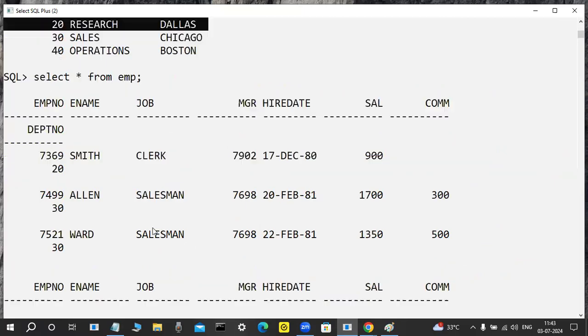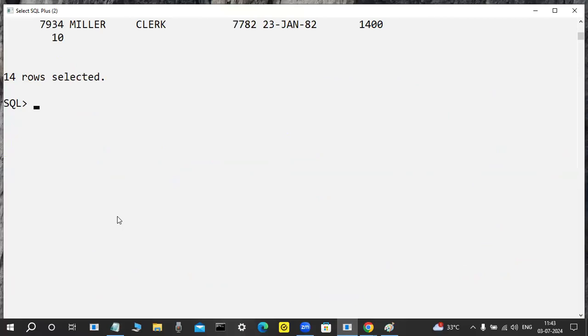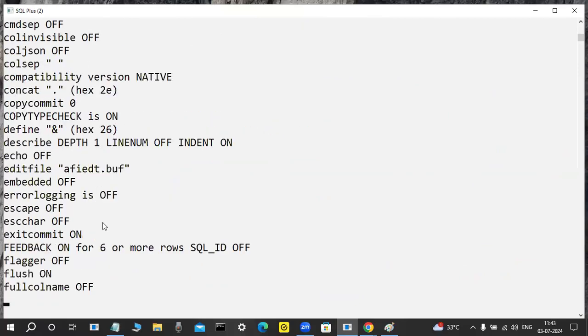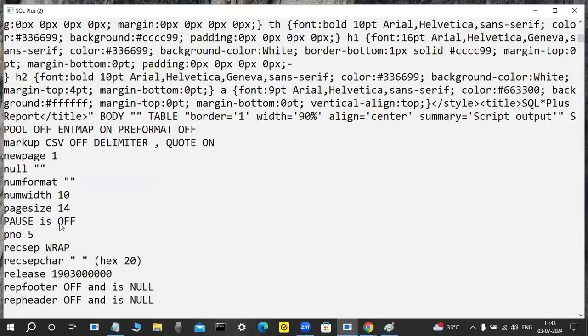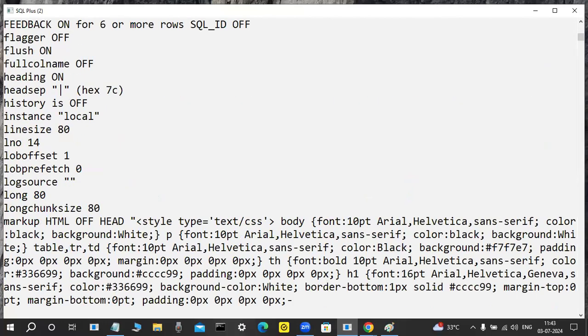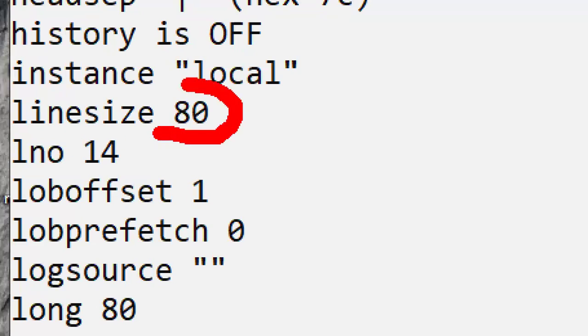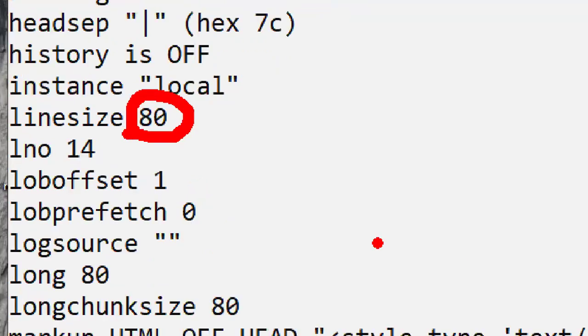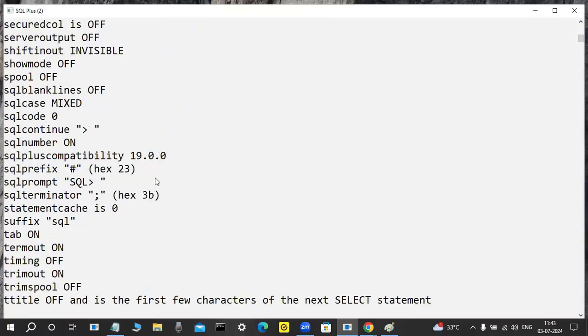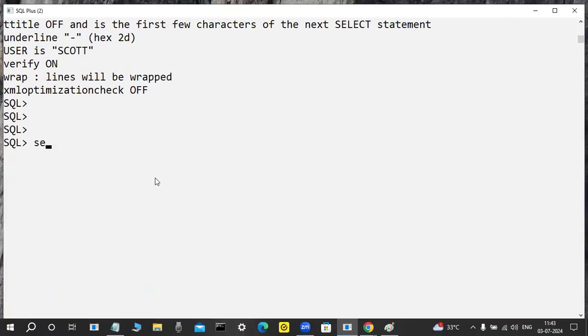But how can I view it? By default, a maximum of 80 bytes are there in the SQL Plus tool. To view environment settings, I type show space all. Whenever I type this, observe here, the line maximum length is 80 bytes. Now I want to set the environment so this problem is solved. In the SQL Plus tool, some set commands are there.